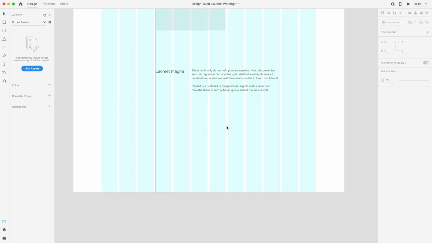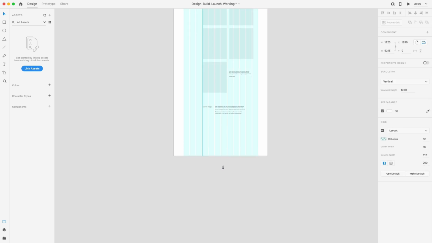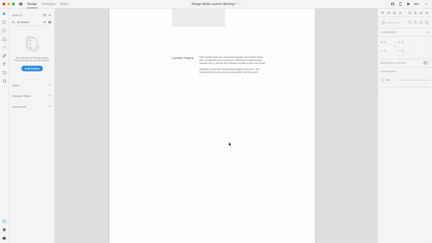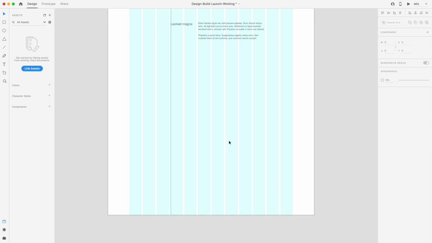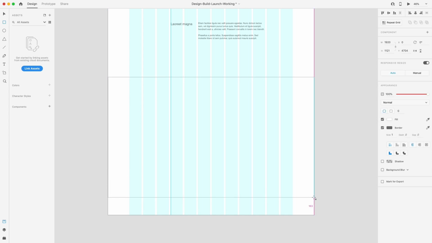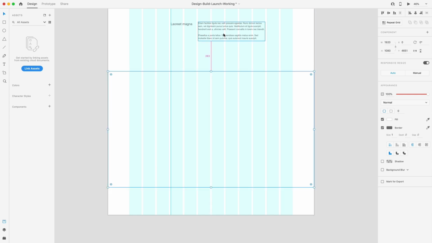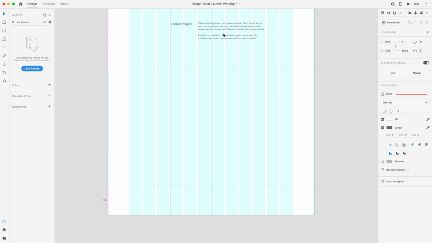And then lastly, I want a call to action. So I'm going to drag this down a little bit more. And for my call to action, I want this to be the full height of the viewport. So I'm going to drag out a block with this rectangle and make sure it is 1080. And I think we had 270 spacing between our sections, so we'll put that around there.